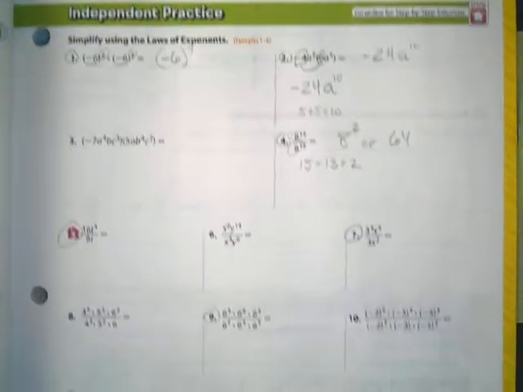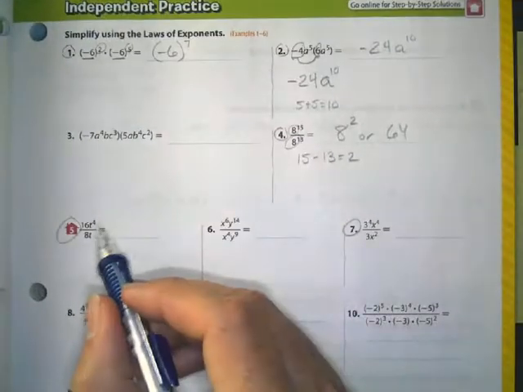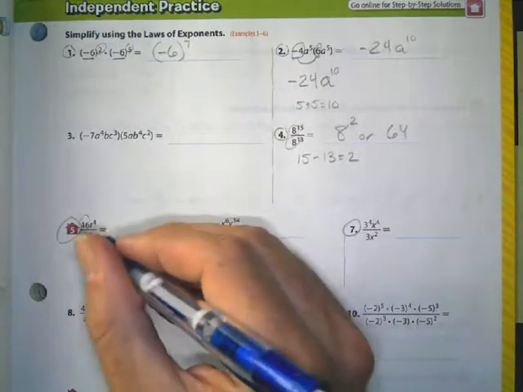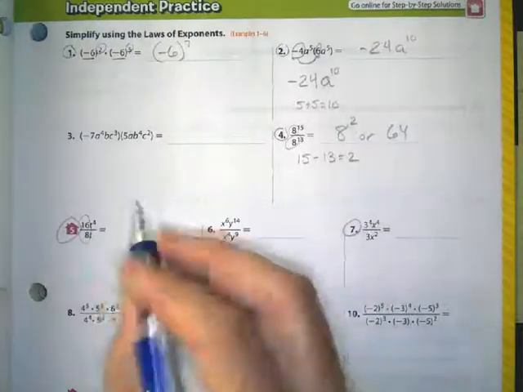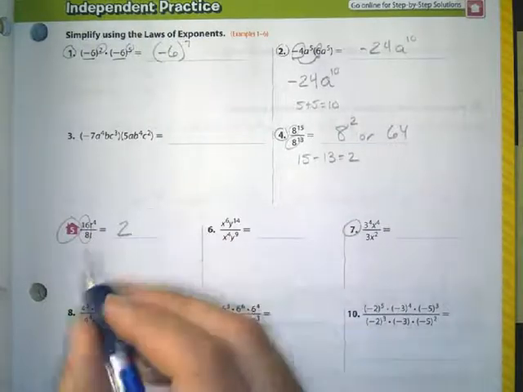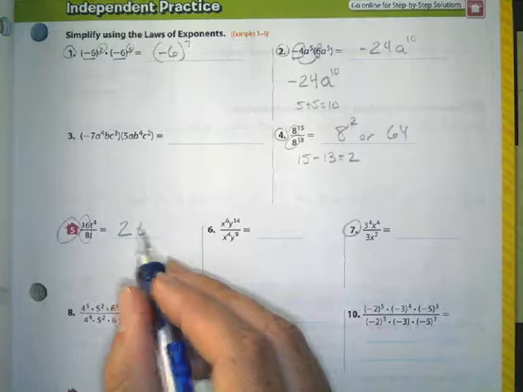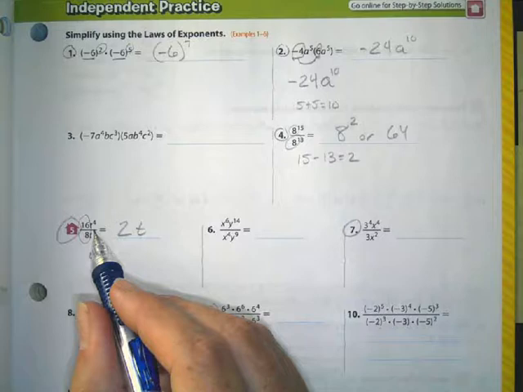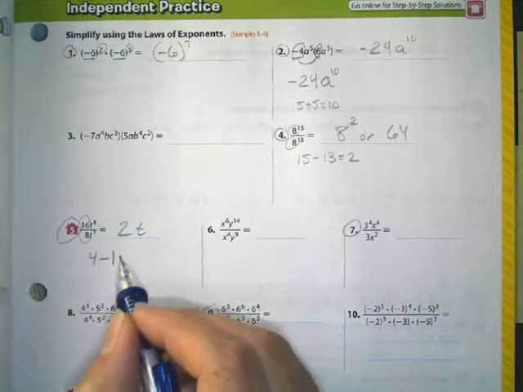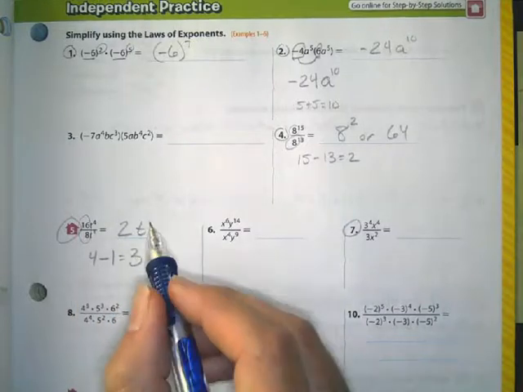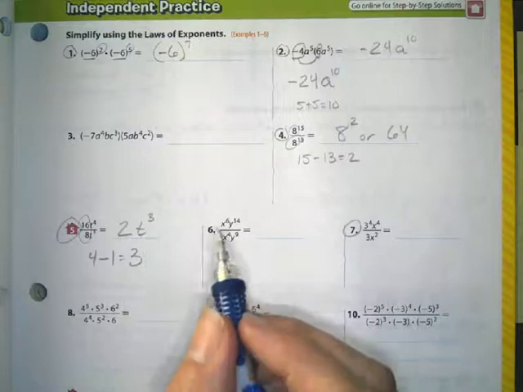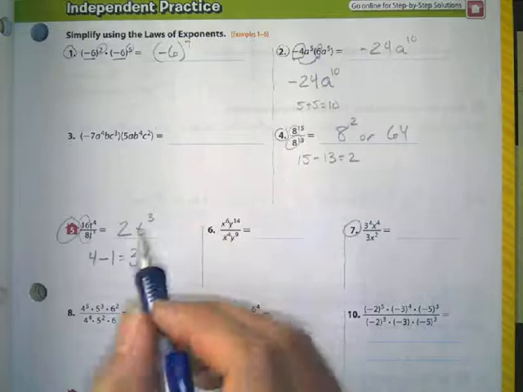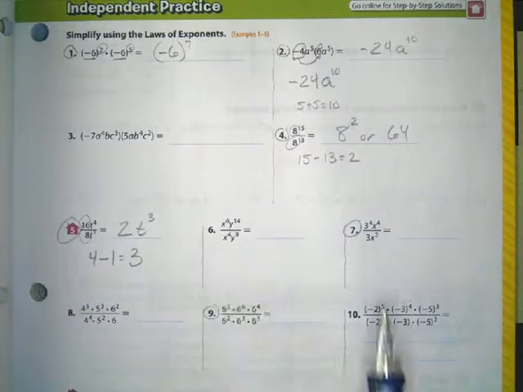All right, number 5. Moving down a little bit. We have 16t to the 4th over 8t. I'm going to break it into two parts here. I'm going to look at the whole numbers. 16 divided by 8 happens to be 2. On the t side, that's my base t, I have 4 minus 1, because I'm subtracting, this is t to the 1st power. 4 minus 1 is 3, and so I have t cubed as my solution. I keep my whole number 2 there because 16 divided by 8, no problem, and then 4 minus 1 is 3 for t right there.